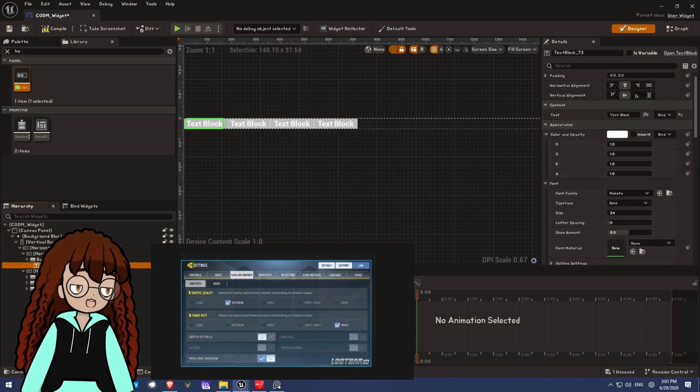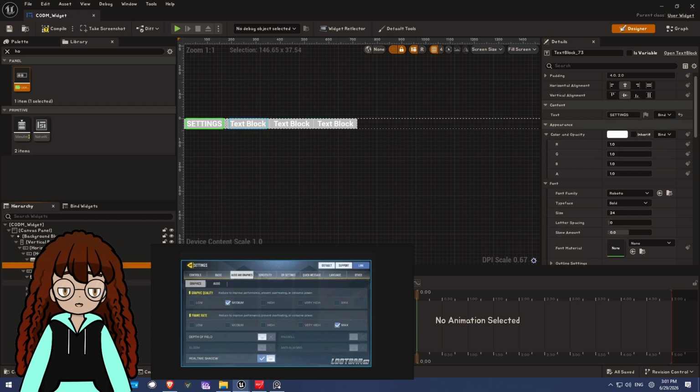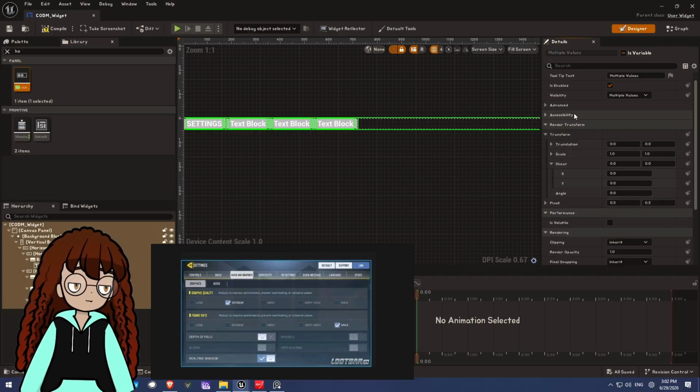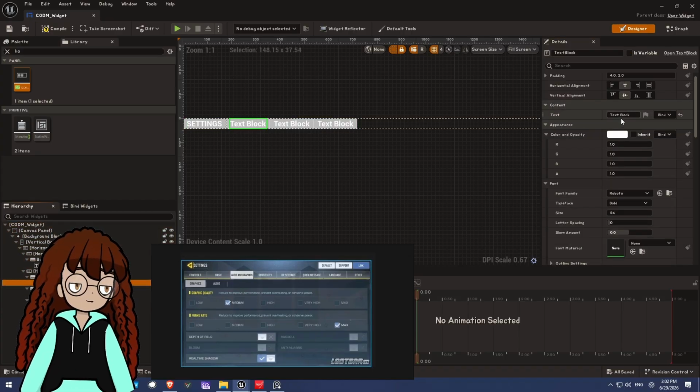Now, this one will be settings. I'm literally just recreating the Call of Duty settings. This one will be default. Oh, come on.